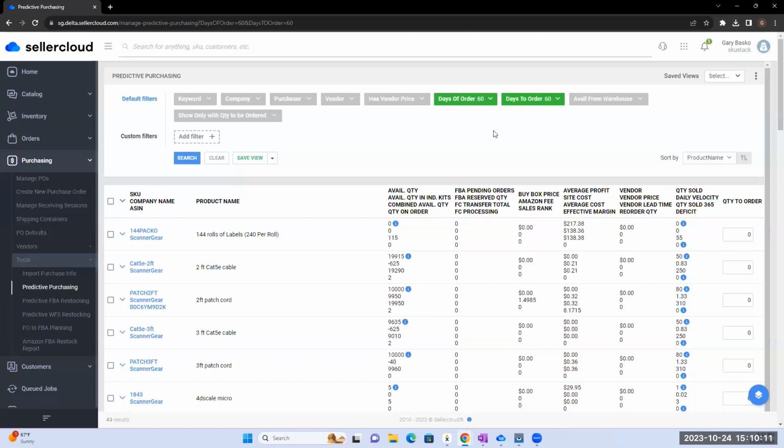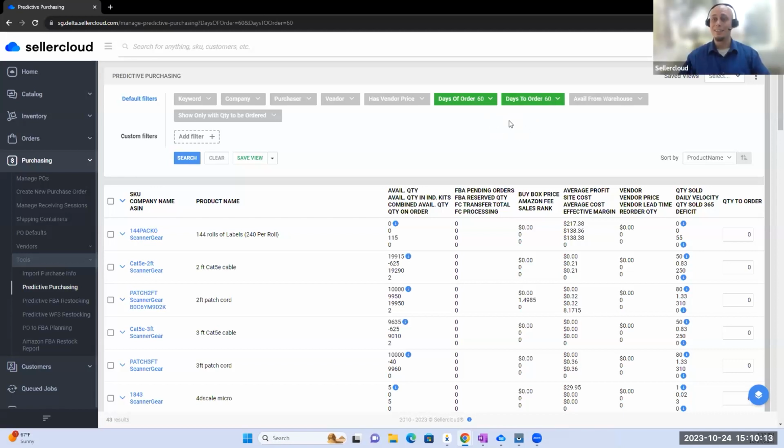Now, there's obviously advanced math that is happening inside of the system, additional algorithms that are running that you can take into account for things like out of stock days, which you'll be able to look at in Sellercloud. You'll also be able to take into account vendor lead times in the system and quantity on order. This is the purchase orders that you have outstanding to your vendors that you're still waiting to receive, so that you're not doubling up on purchase orders you're waiting to receive inventory on.